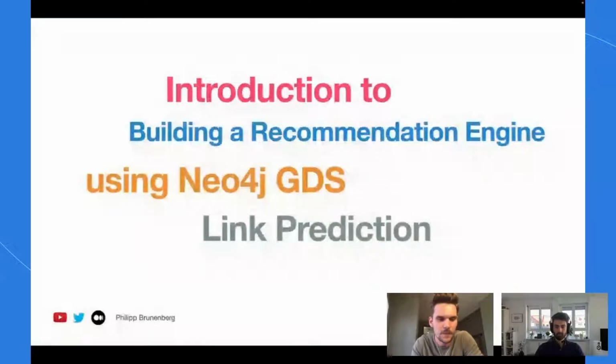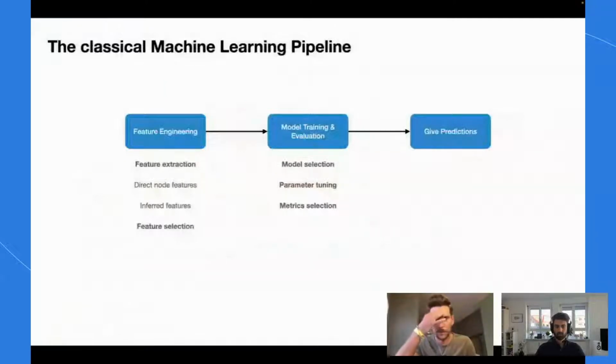But it basically combines some of the things, because we can easily have more features, while we still don't need another technology, like, for example, a Python framework or a TensorFlow setup or something like that. So we don't need external resources, and we can run it within Neo4j, even though it's quite resource intensive to train these models, I guess. So there might be a different infrastructure before we can give recommendations in production. And what I want to do here is walk through how we can design such a pipeline.